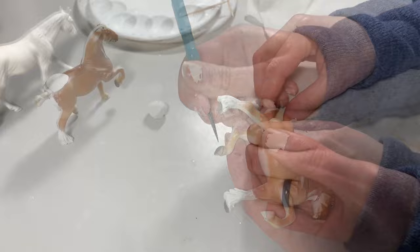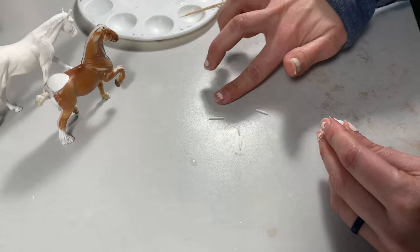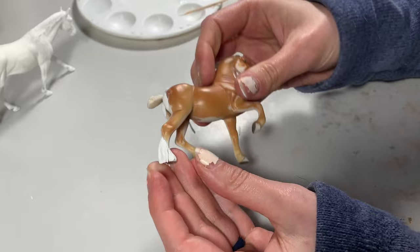Right away, I noticed it's not quite as easy to roll Milliput as it wants to grip the tabletop. Some hobbyists fix this by sprinkling flour or talcum powder on the table first. However, I found it less likely to stick to the table as the putty started to cure. The super tackiness when freshly mixed seems to come in handy later, as it was much easier to apply into the nooks without the material moving away from where I first placed it.